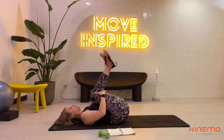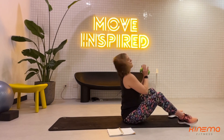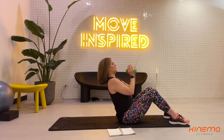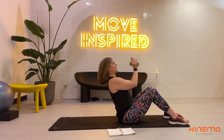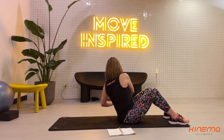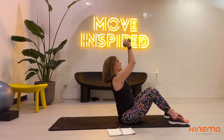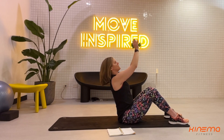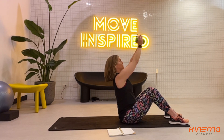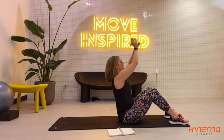Hug the backs of the knees and rock and roll up towards your seat. Grab a hold of your weights in each hand, put your feet down on the ground, hug in the belly and start to lean back to about a 45 degree angle. Chest is lifted — rotate and try to tap those weights to the floor, then come back to center. Exhale to twist but keep that length. Come back to center and imagine each time you come up we get a little bit taller. Really focus on that twist at the waist but keep the length in your spine.